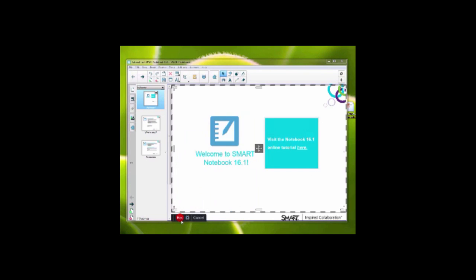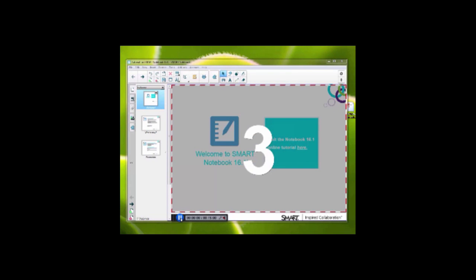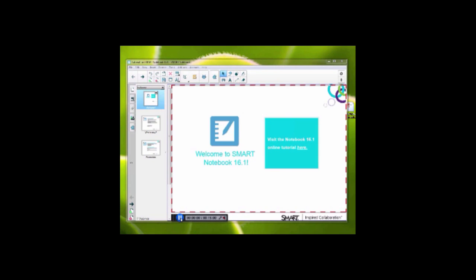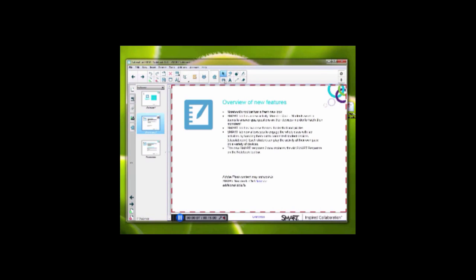And then you can close the preferences here, and you just hit the record button. You'll see that it counts down 3, 2, 1, go. Now whatever I'm doing is recording. So I can talk my kids through this presentation. I can use my tools and highlight or whatever it is I need to do as I share my presentation with the kids. Then when I'm all done, I'm just going to hit the pause button here, and then I'm going to go back and click on Done.